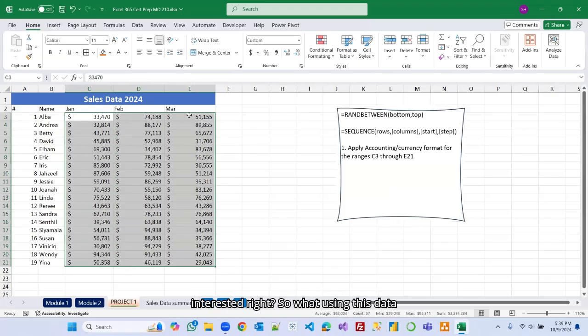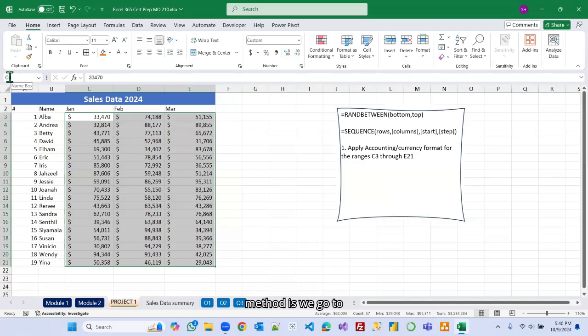Using this data, I can see the total sales of quarter 1, the average sales, and the maximum and minimum. I can give a name for the selected range. There are two methods, as usual. We can select the range of data, go to the Name Box here, and type whatever name we want. That is one method.